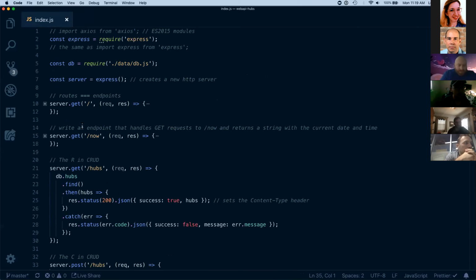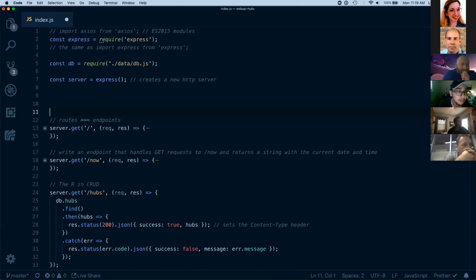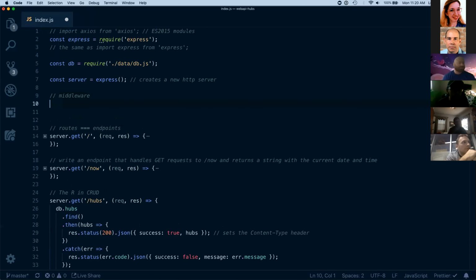Okay? And for that, we're going to assemble something called middleware. So anywhere here, normally you do the middleware before you start doing your routes, your endpoints. In here, I'm going to add some middleware. And remember, we're doing everything in a single file, this is your first introduction to it. As we go forward during the week, we're going to learn how to break this application into different files to make it cleaner and easier to maintain in the future. But for now, we're going to have everything on a single file. It's okay. When you assemble your application for the project this afternoon, do everything on a single file.